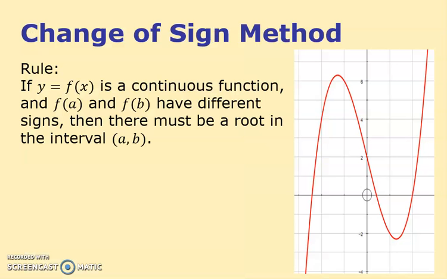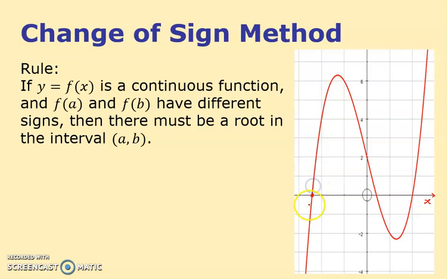So we call it the change of sign method, and basically if you have, like I've drawn a function here, and if you have a root, and a root is basically a point where the curve crosses the x-axis. Obviously our x-axis is here, and you can see it crosses at this point here. If there is a change of sign in the function, then one part will be positive here, and one part will be negative.